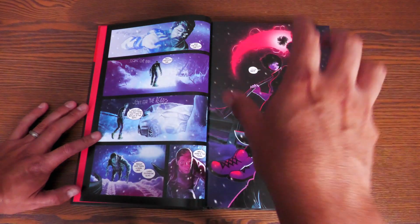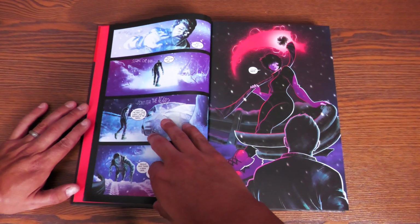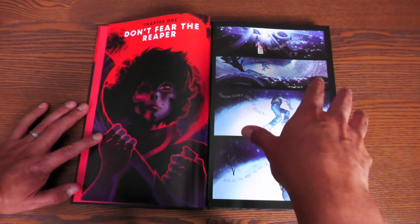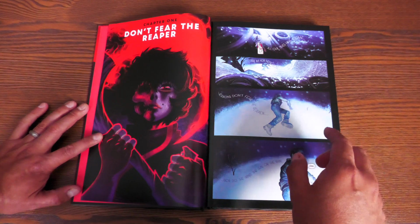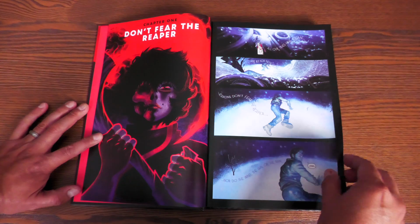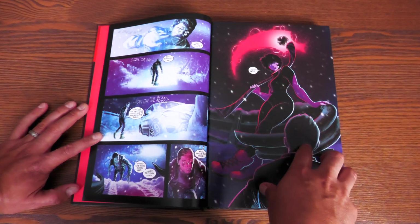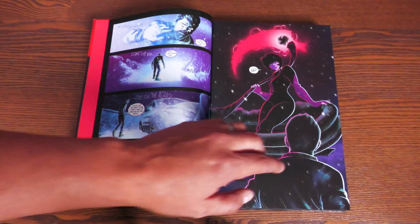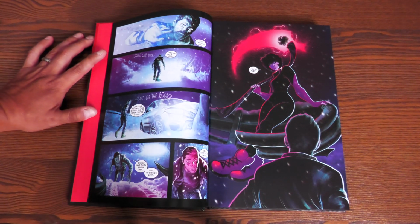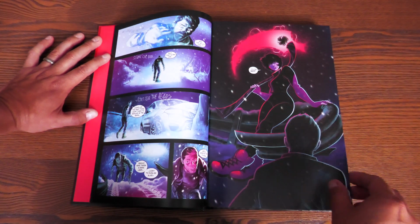All right, so the story is about this young lady right here, Jessica Harrow. And at the very beginning, by the way, a lot of the stories in here, a lot of the issues, start off with a song. I love that about it. And this collects the first 15 issues of Grimm. The book has 384 pages. The slipcase and the deluxe hardcover have the exact same page count and content. So what Jessica is doing is that she is a Reaper.